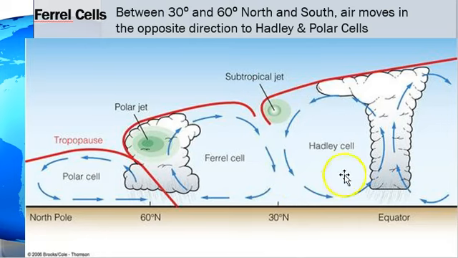And then you're going to start to see after our Hadley cells, we have our Ferrel cells next. So our Ferrel cells are going to occur between 30 degrees north and 60 degrees north, or in the opposite direction, 30 degrees south, 60 degrees south. And they're going to have air moving in the opposite direction. So where your Hadley cell air here was moving northwards from the equator and then falling at 30 degrees north, this is going to go still northwards, but it's going to go in an opposite direction. So this one was going more counterclockwise. Now you can see this one is traveling clockwise.